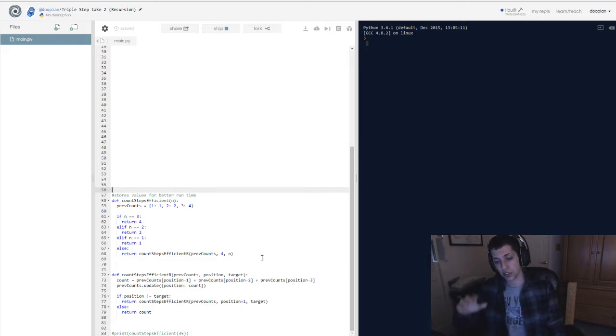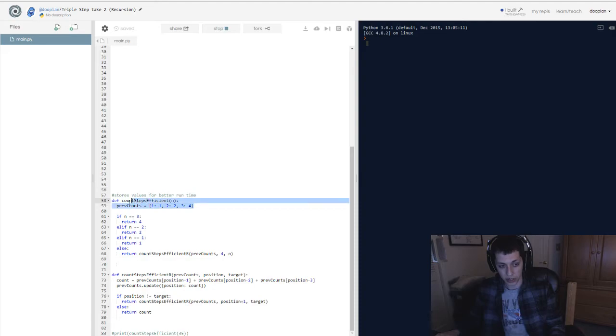And basically what this does is, instead of starting from the top and opening up all the branches and then getting to the bottom and then solving everything and eventually closing, you start from the bottom. I store the values here. Then I call my recursive function, which is here. And then I use the data that's previously been stored to solve for this stair number. That's pretty much it. And then once I solve that, I store that value into my little array here. And if I'm not at the target number of stairs, I recurse again 1 time.